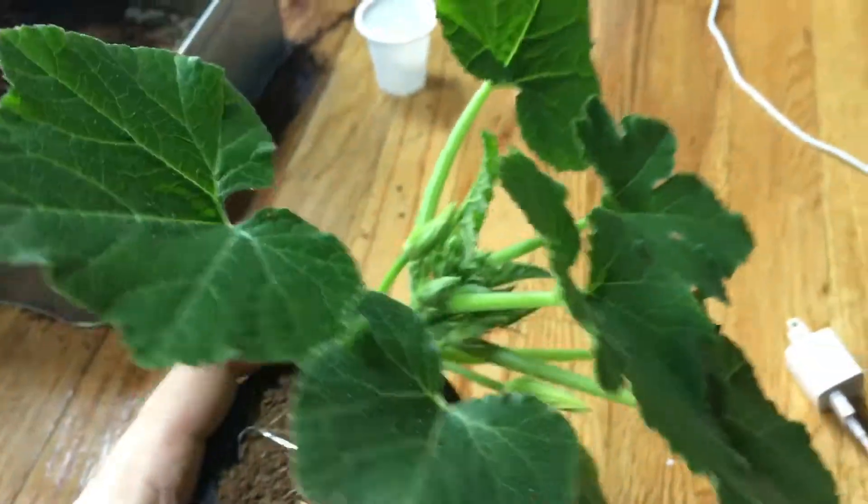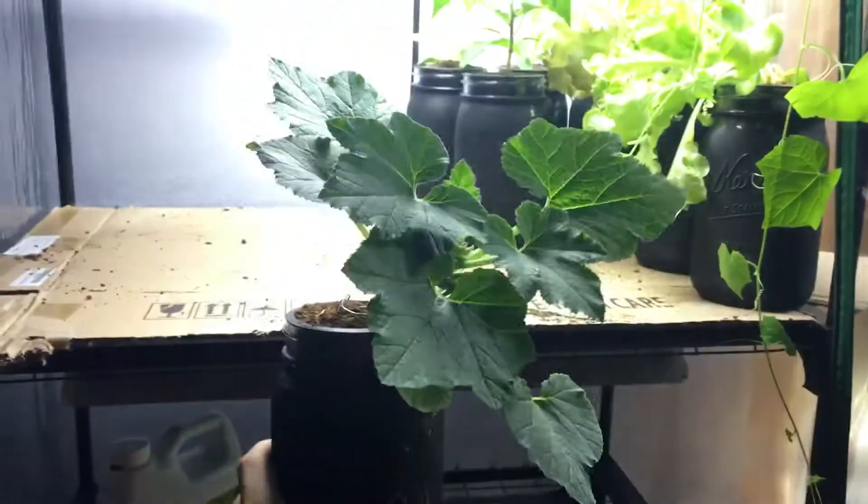You can also see how much nutrient solution is left, and it's just about empty. So I'm going to come in and refill this as soon as it drinks that up — probably in about a day, or maybe even tonight. I'm going to have to closely monitor that and see what happens with this plant.